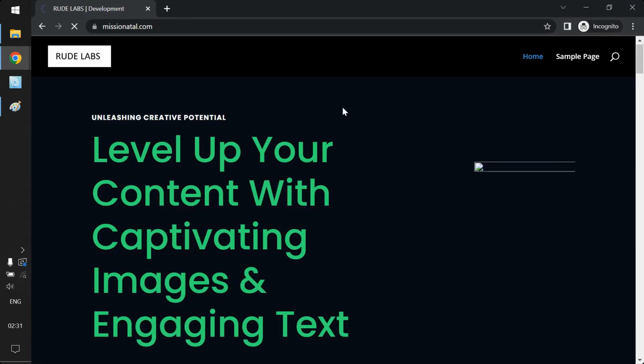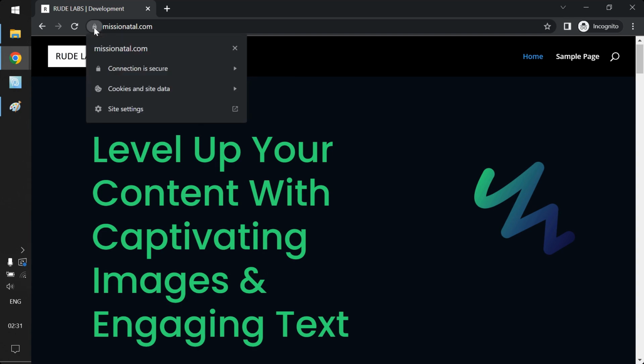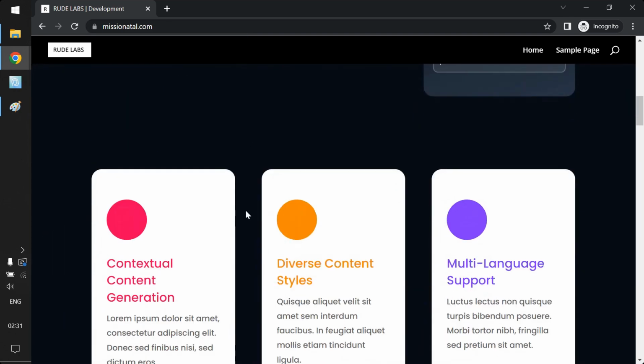And I'll refresh. It is back. So it was something related to hosting. It had to fix the insecure content, and HTTPS was required. So those things I enabled, and it worked fine.